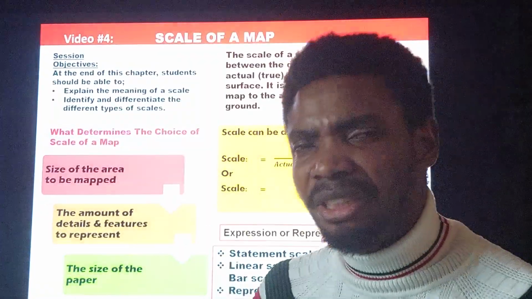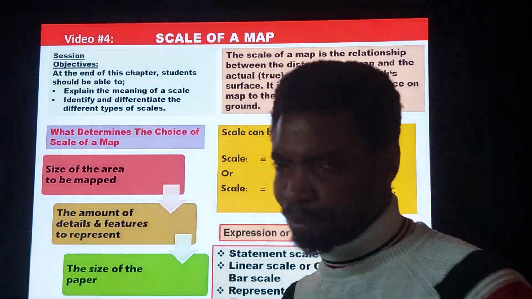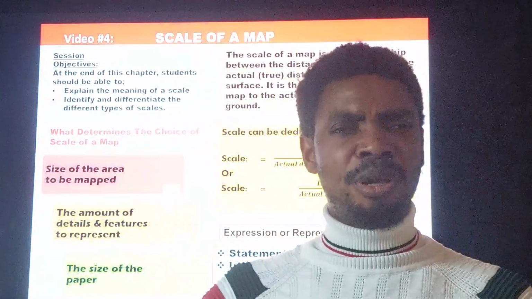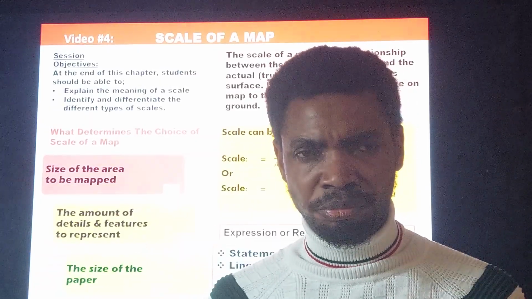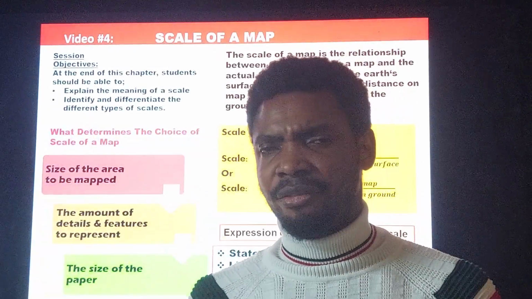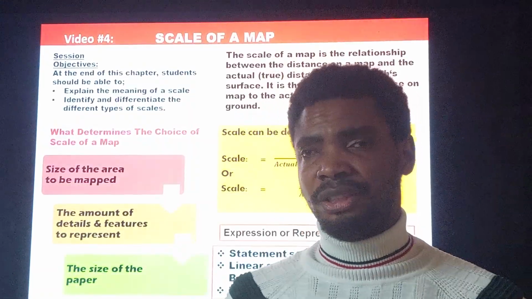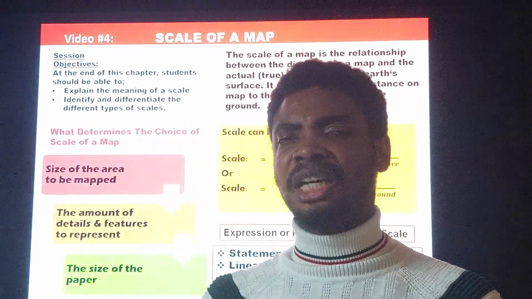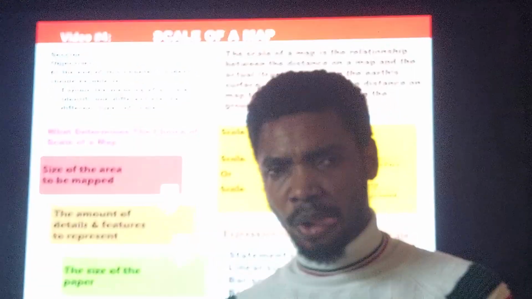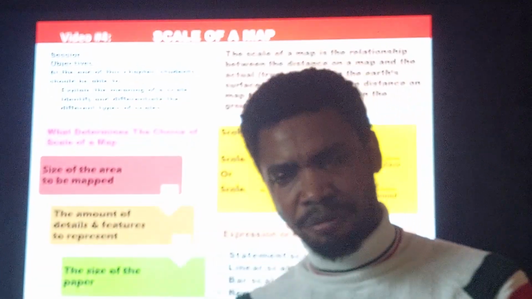So this determines the size of the scale to use. Number three, the size of the paper. If you have a paper as big as your sitting room, then you can decide to use a very small scale. And if you are using an A4 paper, you can decide to use a very big scale. I'm going to explain what we mean by a very big scale and a very small scale.